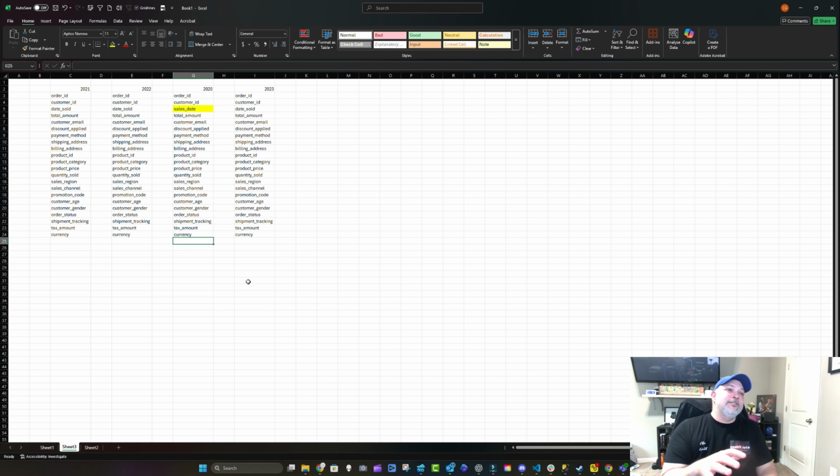This manual approach, I've spent days on when I've had several years' worth of files that I was having to compare. But what I learned as I moved through my career is that there are much easier programmatic ways that you can use to do this kind of exploratory data analysis and identify these inconsistencies. So next, I'm going to show you a Pythonic way to walk through these files and quickly give you an answer as to what fields are consistent, what fields are not, and to be able to see what those inconsistencies look like.